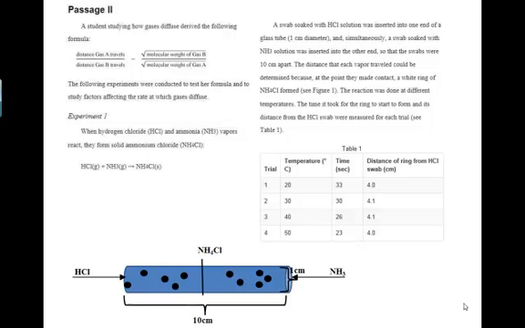Now the question is, the time it took for the ring to start to form and its distance from the swab were measured. Now I understand perfectly what this table is. The distance from HCl to the ring, that's the 4.0, 4.1. How long did this take for the gases to meet? Different times. The temperature is varied. Suddenly I have a perfect understanding of this experiment, and now every one of these questions is answerable by me. Give it a try.